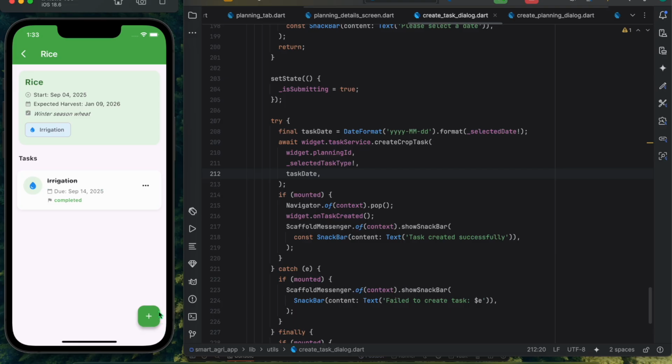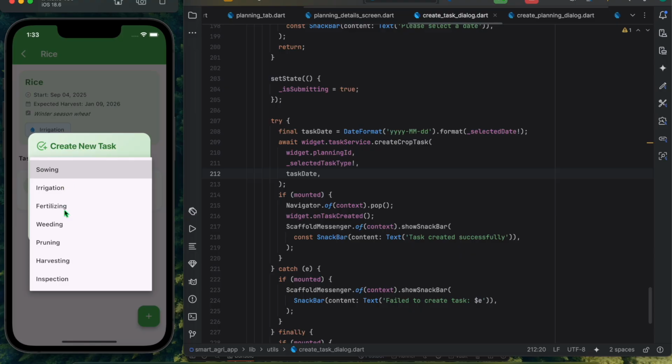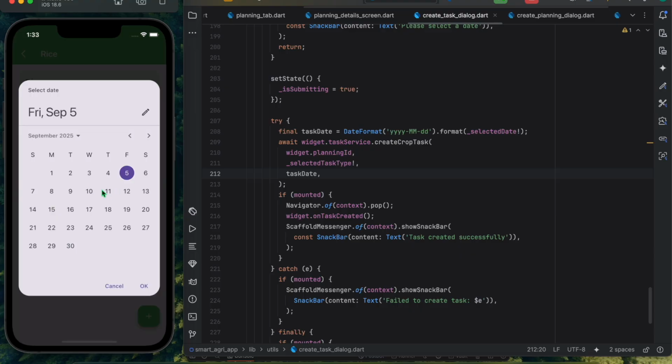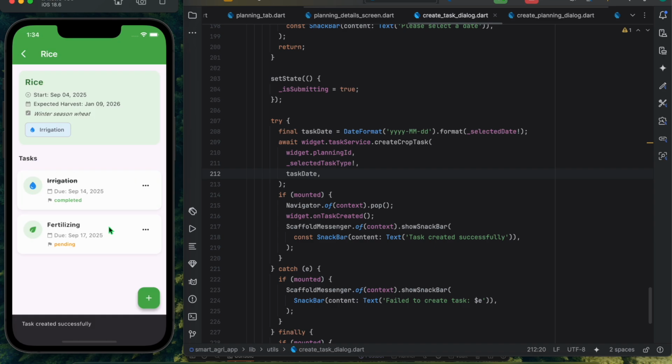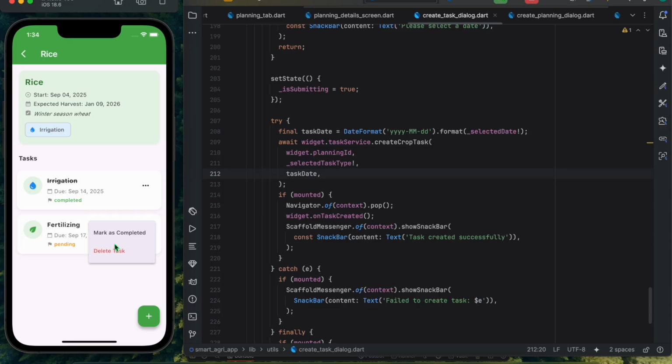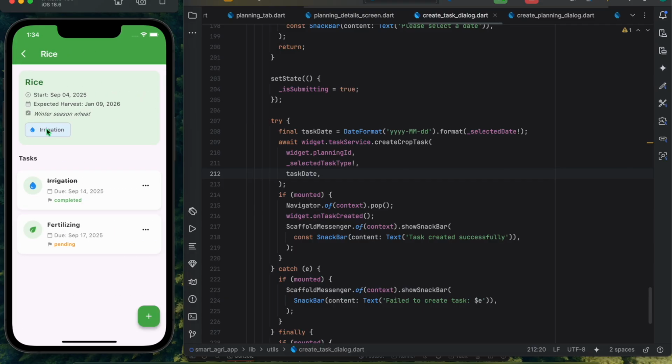Okay, now let's create one task. Suppose task type is fertilizing. We select one date, suppose 18, and we create the task. Let's check, create the task. Okay, as you see, fertilizing task is created. Now status is pending. By default status is pending. Whenever we mark as completed, this status is changed to completed. Okay, so the planning creation and the task creation, deletion, and update is done successfully.